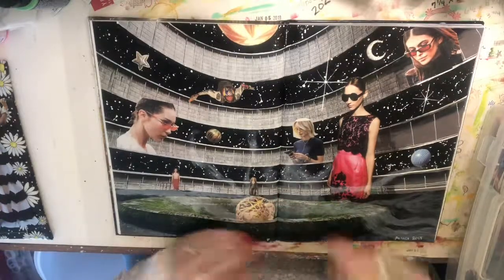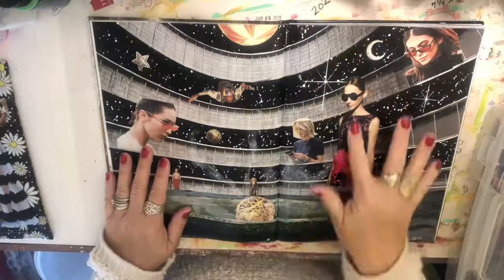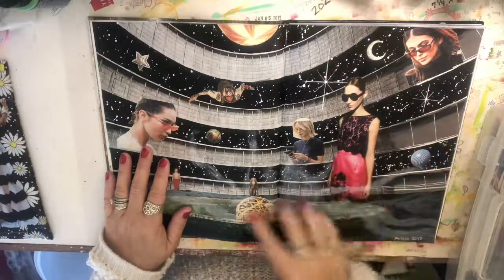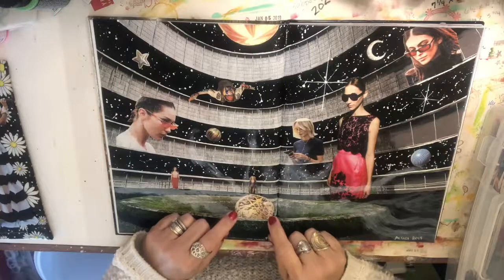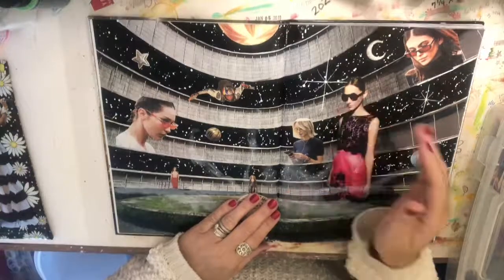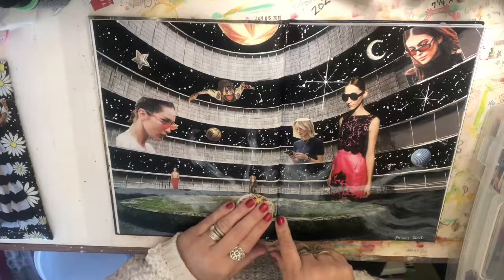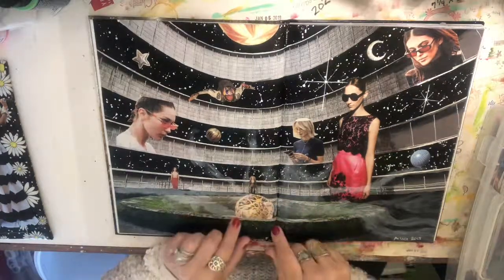Once you just start auditioning some pieces to go on. And once I got her and had cut her out and put her here, I didn't even have this picked out. This was actually a piece of jewelry that I cut out of a fashion magazine. Before I even had that picked out, I picked her out, and you can tell she's looking down into this pit. Then your mind starts going with other things. It's like, oh, what is she actually looking at in the pit?